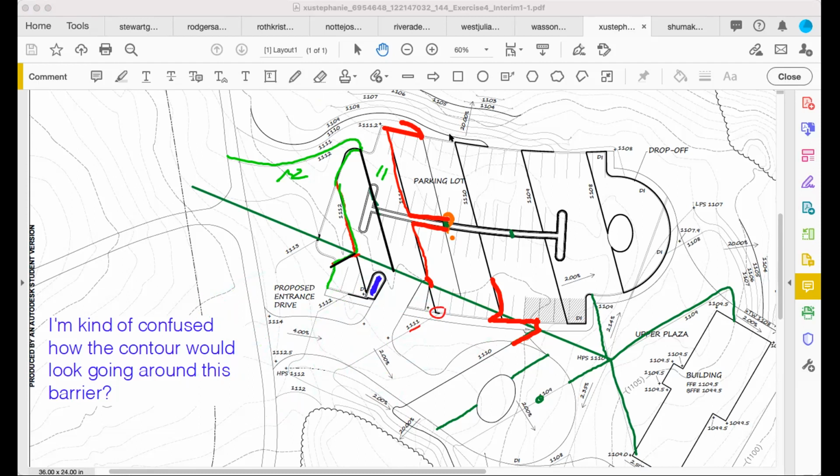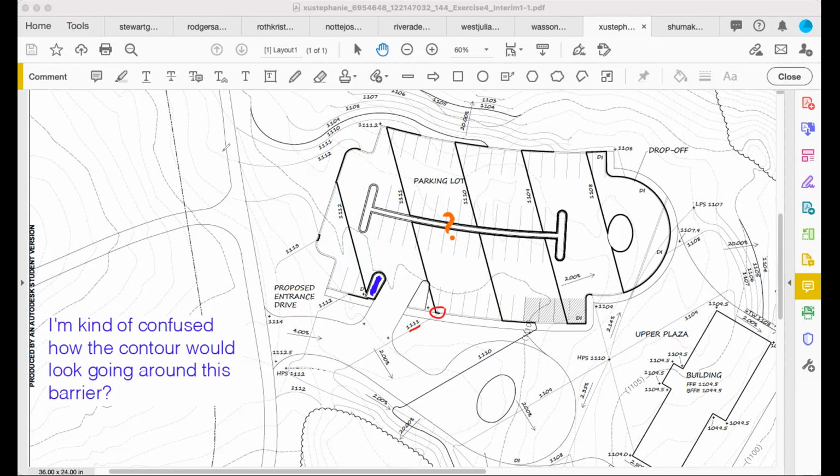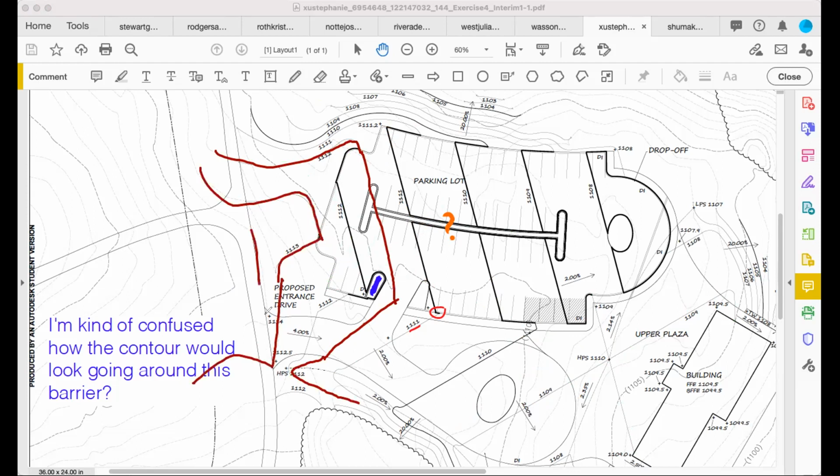Sorry, Kristen, if you're here, sorry for me being confused, I haven't got back to you yet. But let me try again. If it's 13, and if this is my 12, I need to raise some of the, come on, eraser. Let me just clear everything and then go back to your original contour. So your 12 does this and then connects back over here. Your 13 does this, connects back here. Your 14 goes over there. Your 11 goes here. And my original 12 line is here, actually.